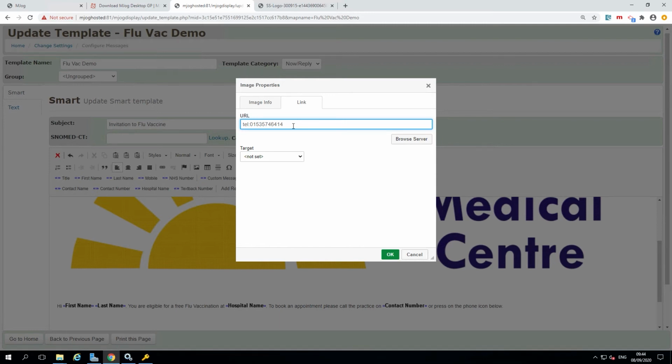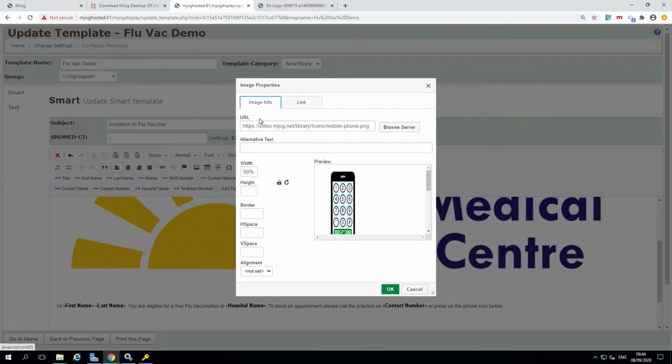This may be your normal reception number, or you may have a different number you want patients to ring specifically for these kind of events. So I've got tel: phone number in here. My image info has a preview of the icon itself, and it's set to a 50% size.